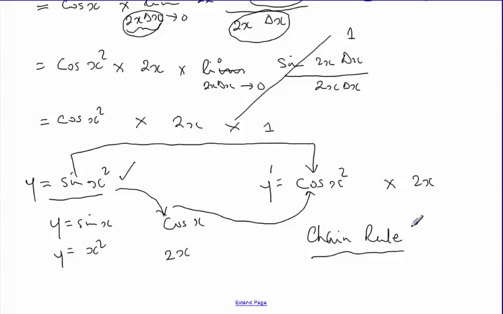What is the derivative function? The derivative function is the derivative of the leading function multiplied by the derivative of the argument. But the argument can be a function itself, also with its argument, which is a function. What do you do? You repeat the same thing. What am I talking about? I'm talking about something like this. Here is the function y equals e to the power sine of x squared. How many functions are involved there? Exponential e, sine, and the parabola.